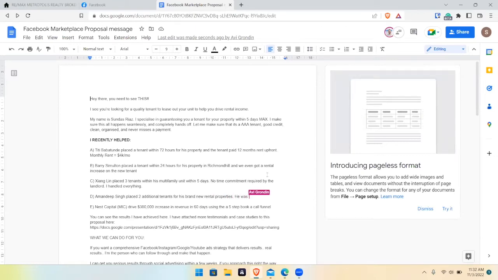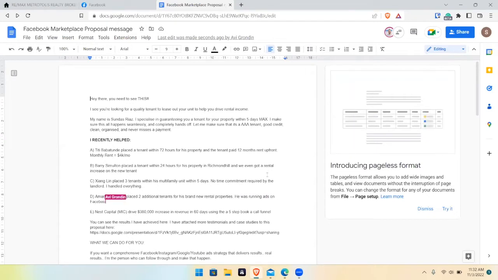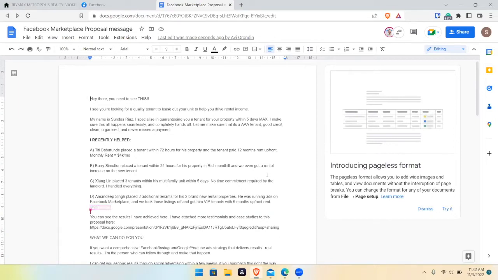He was running ads on Facebook Marketplace, and we took those listings off and got him VIP tenants with 6 months upfront rent. There's 2 brand new rental properties. Okay, we'll just get rid of the 4th one. So A, B, C, D.